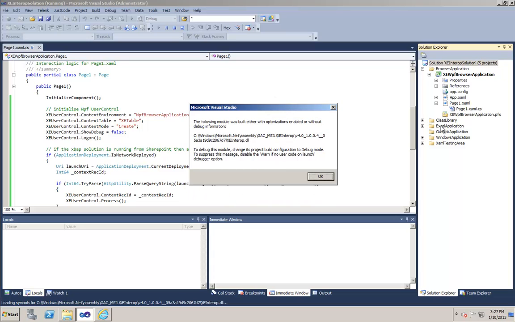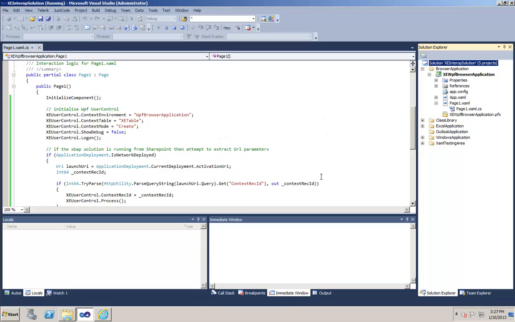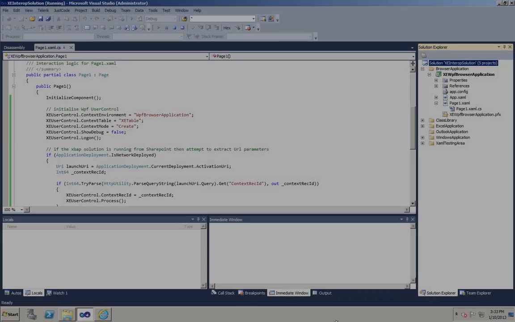The class library that I've developed previously I've deployed to the GAC. This is just an informational message just to let me know that I can't debug it the same way as I would have ordinarily been able to if it had existed within the project itself. There may be an initial delay with XAML-based browser applications. That's pretty much down to the fact that a recompilation, a loading of assemblies, and trust levels are being established.